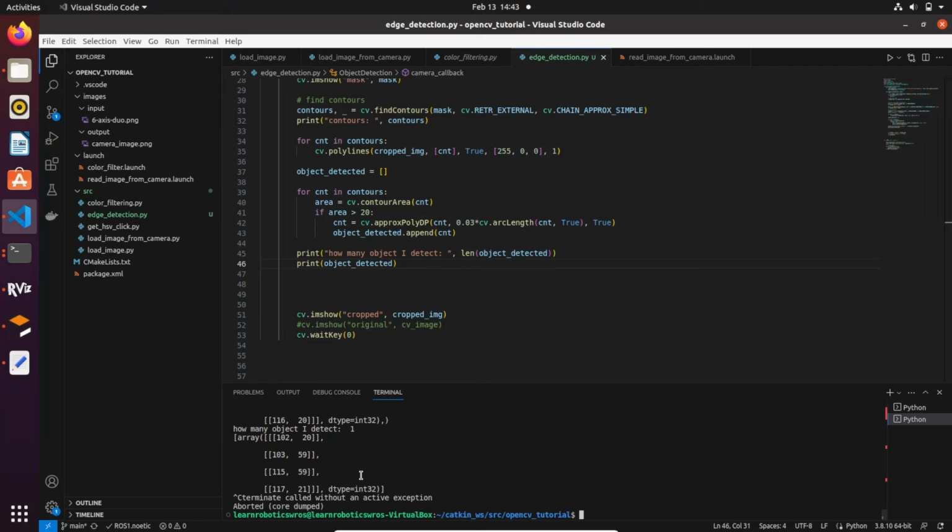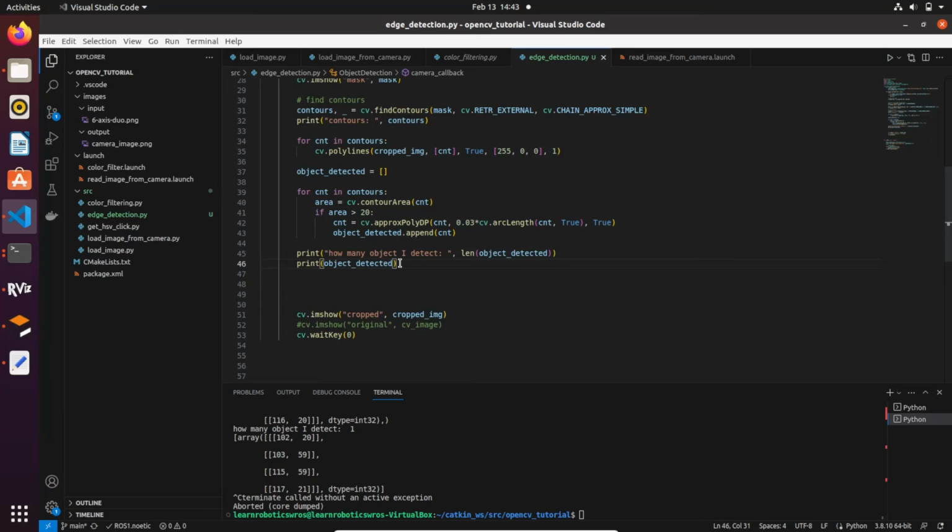Okay, so to finish, what we can do is to display the center of the object that we have detected, or better, the rectangular where we can see that our object that we want to pick is inscribed.